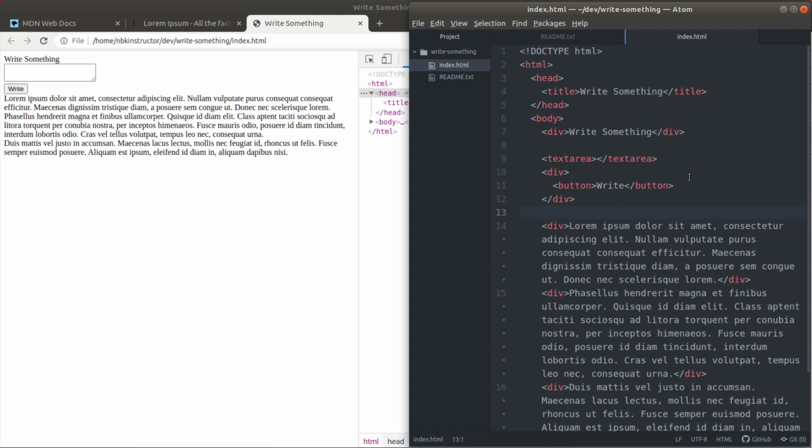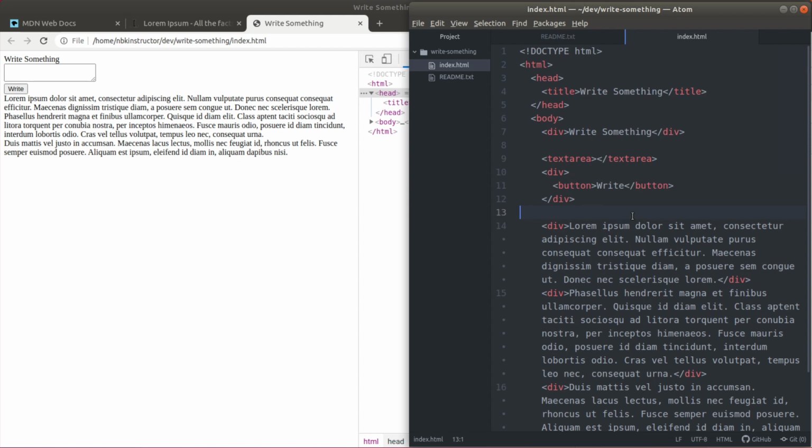Okay, so that's it for the text area and the button. Now it doesn't look very nice. How about we add also styles? Now to style the page, visuals, we use CSS, cascading style sheets. Now CSS, we're gonna do the following. We're gonna define what are called classes, and for each class, we're gonna define a certain combination of styles, and we're gonna apply that class to the HTML elements.